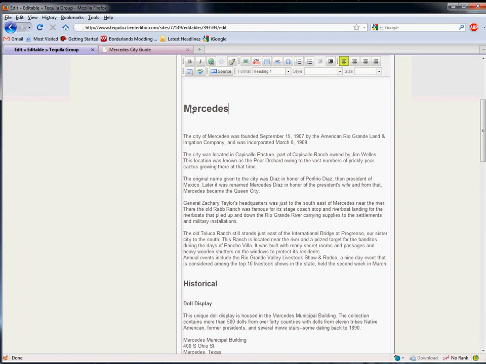Your headers, like this and this, can be done in header 1 from the format menu for your larger text and header 2 for your medium text. Don't choose headings 3 through 6 as the system is not set up to handle those. It is, however, set up to handle bold, italic, columns, bulleted and numbered lists, and several other formatting options.